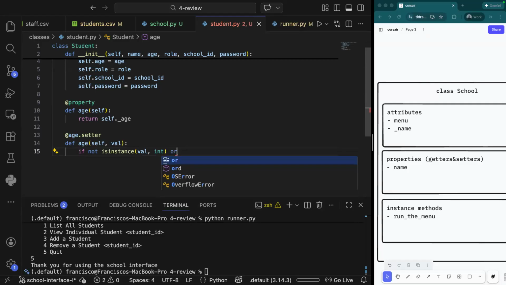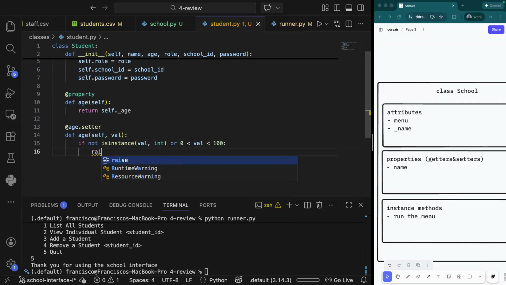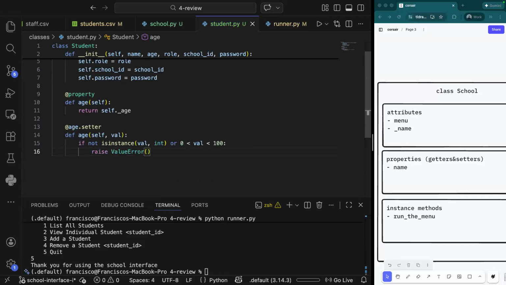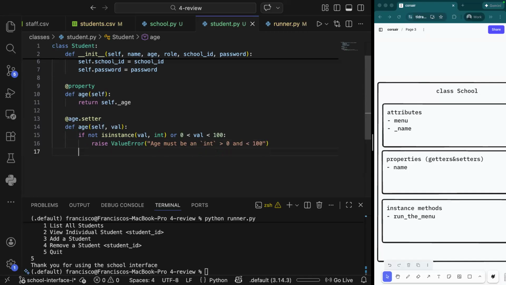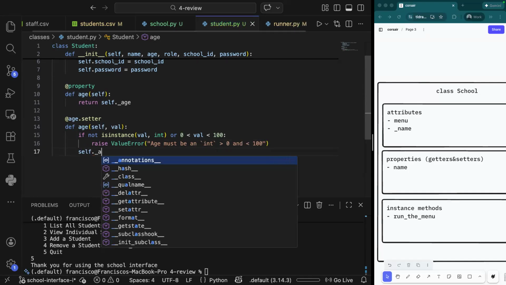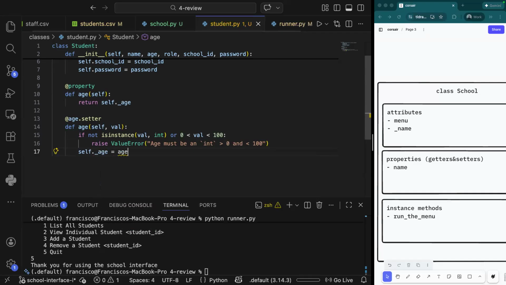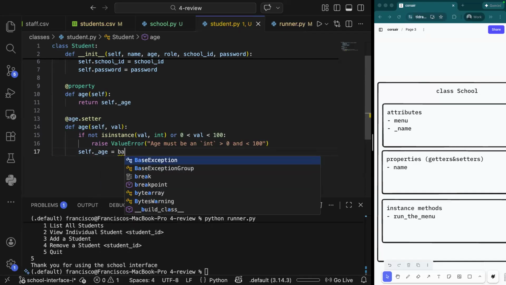And we're also going to make sure that age is greater than 0 and it's less than 100. Otherwise, we want to raise a value error that would state age must be an integer greater than 0 and less than 100. If this works, then I'll go ahead and make self._age equal to age, or excuse me, value.